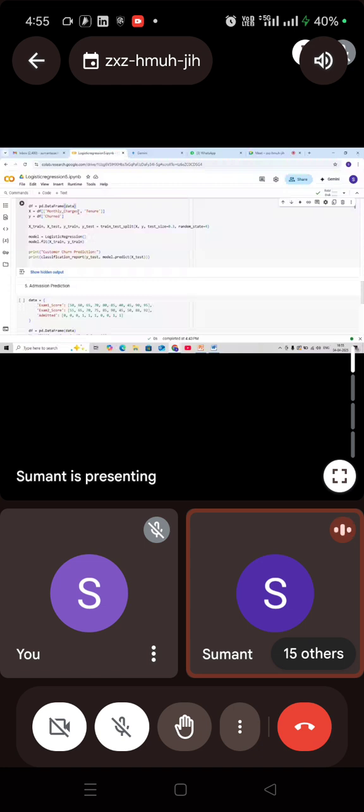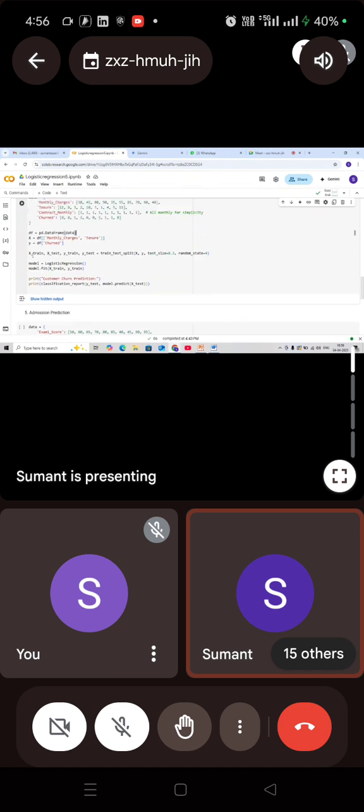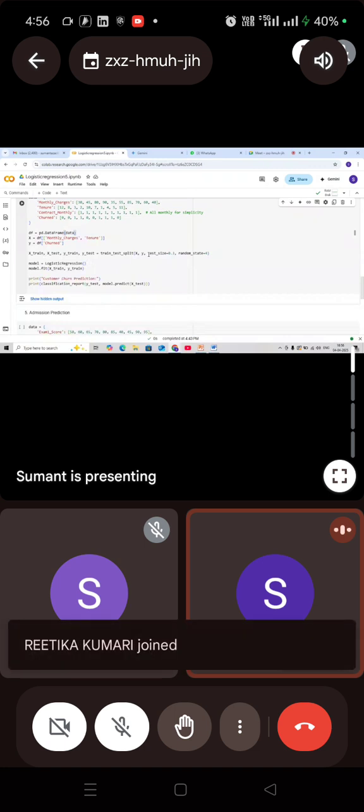Churn means whether they will opt out of the service or plan, or otherwise continue with it. Here we have taken a test size of 30% and 70% for training purposes. Now let's see what result we get.